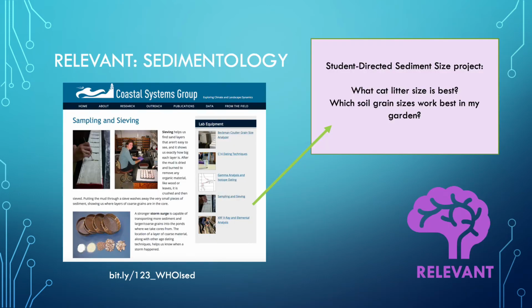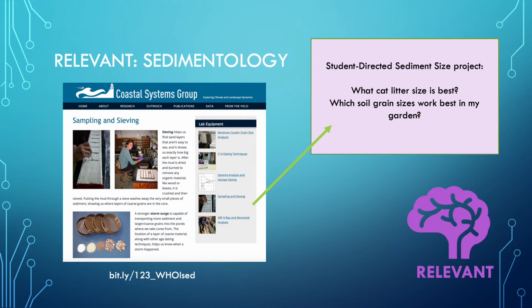Now next, the third component that we really want to think about with our classes is making them relevant. It can be harder to do that, and it's super important when the course is online. So the students often need to see that connection so that it feels like something they want to do.